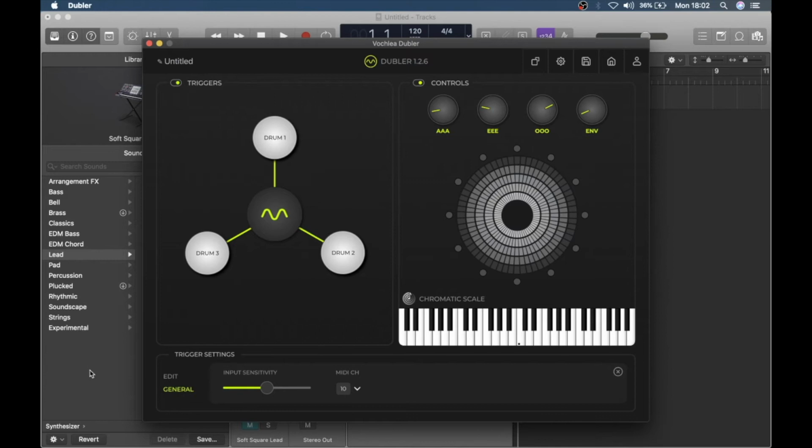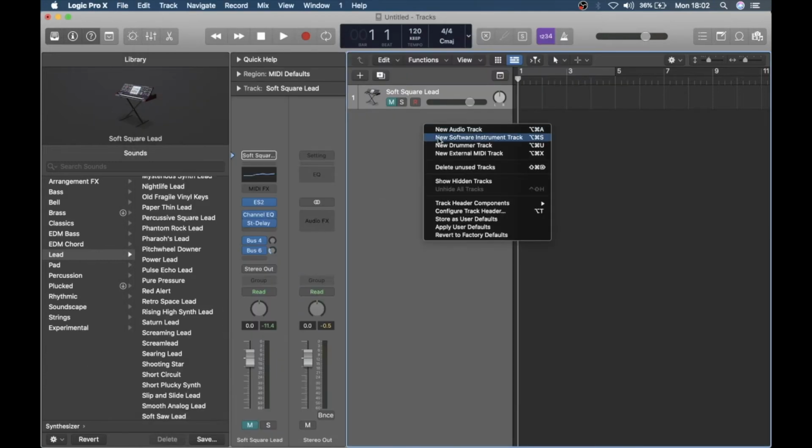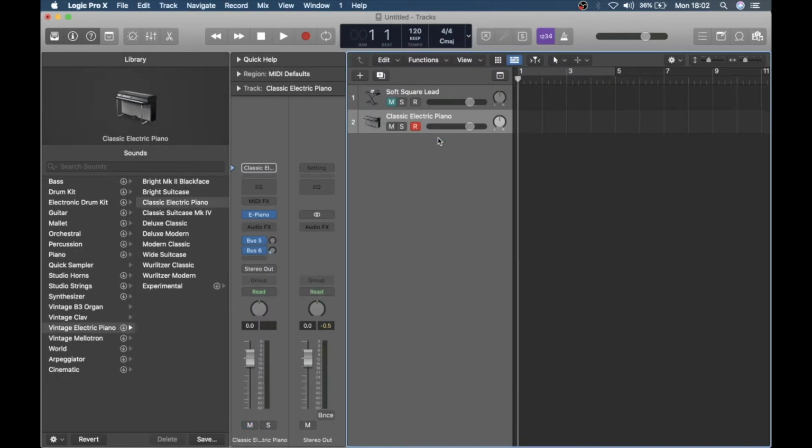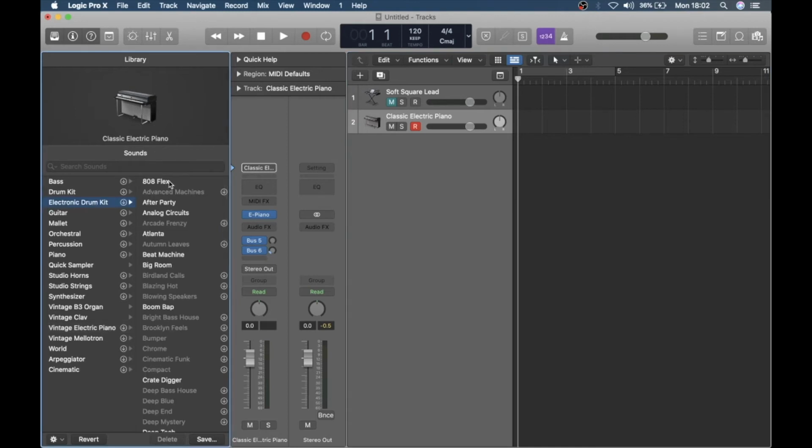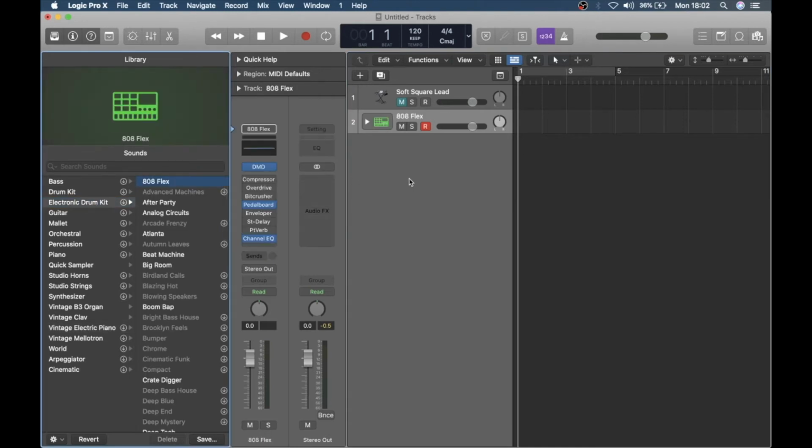In Logic, I can choose Drum Designer or any other plugin that I want to control. So I'm just going to set up a new software track. I'm just going to select the drum kit at the top here. Once this is done, also in this channel, I want to go to Track here at the top. From this section, I can select which MIDI channel I want to receive information from. By default, channel 1 receives MIDI information from the pitch side of Dubler, and channel 10 receives MIDI information from the trigger side of Dubler. So as I'm controlling drums using the triggers, I'm going to select MIDI channel 10.